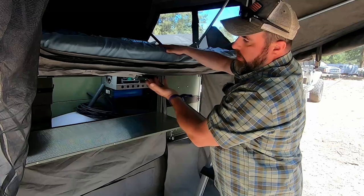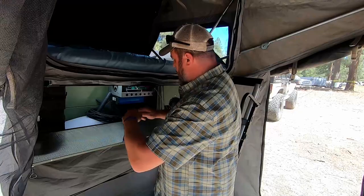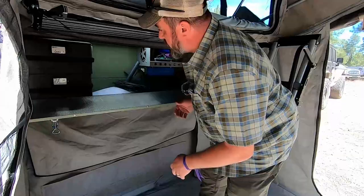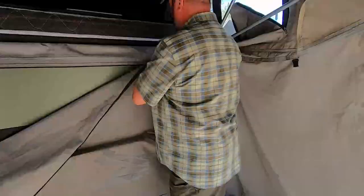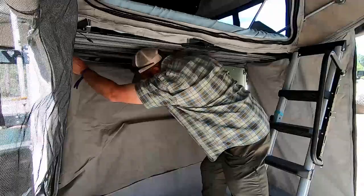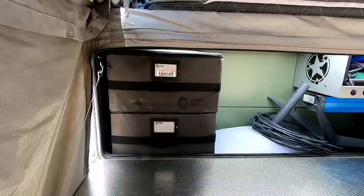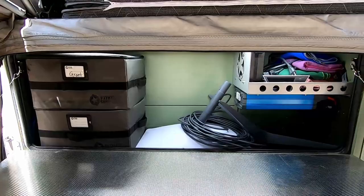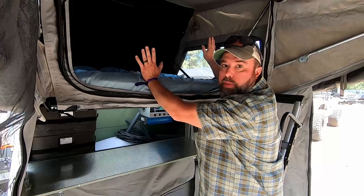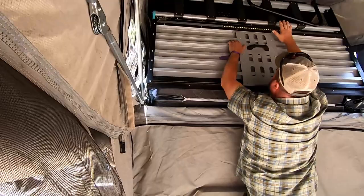When this changing room zips on, it provides a sealed-off section. There's a zipper underneath this platform that zips on, and this canvas panel zips right up and keeps everything sealed, so you are completely sealed off from the outside when you have this closed up. But the nice thing is you still have access through these panels to your storage area. This is a lot easier to get to when you fold the bed platform up, and typically during the day, once we get up in the morning, we'll fold up the bed so we have easy access to all our compartments.